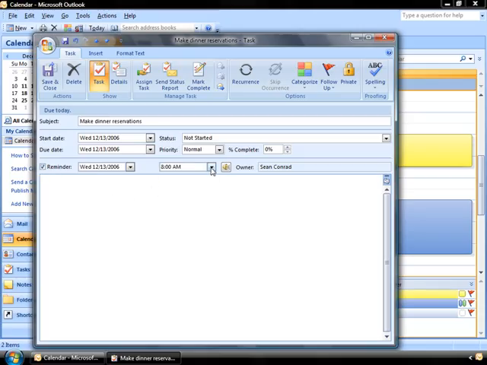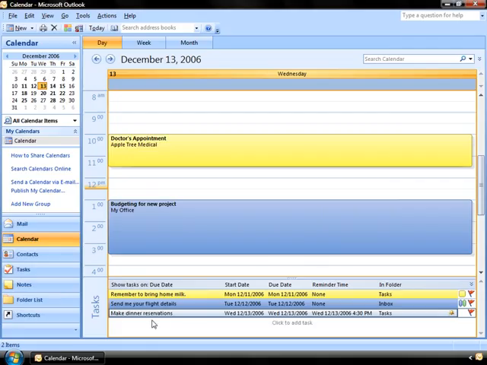So I'm going to turn that on, and I'd like the reminder to be right about supper time here, about 4:30. It is for Friday. I should put the details in here. So I'd like to make sure I make dinner reservations for Friday night, but I want to make sure I get those done tonight, so I'm still going to leave the task as due today. Let's save and close. And here you can see the changes I've made to that particular task.